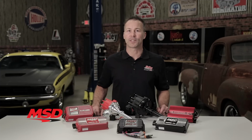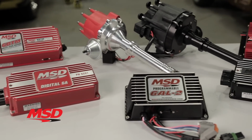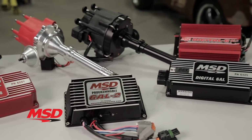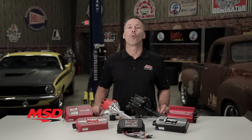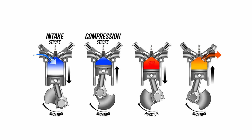But with so many choices and tons of options, how do you know which ignition system is the best choice for your street vehicle? That's a good question. We all know the basics of how an engine works. The air-fuel mixture is compressed into the cylinders, which is then ignited by the ignition system. Just one small spark is all that's necessary to combust the air-fuel mixture and complete the power stroke. So spark is spark, right?